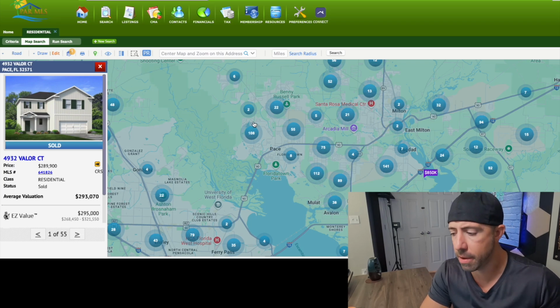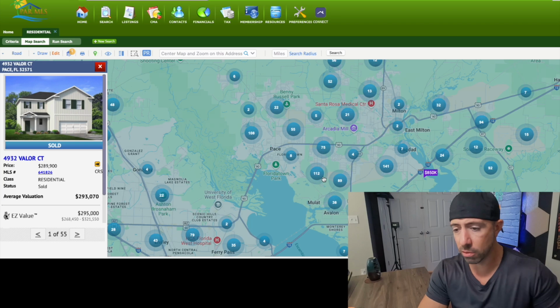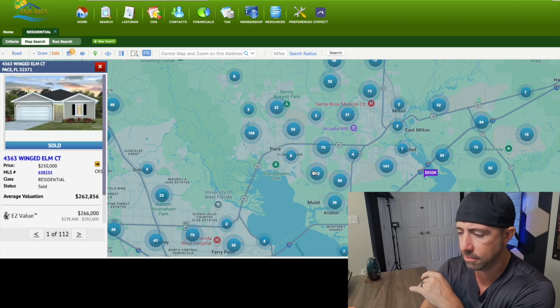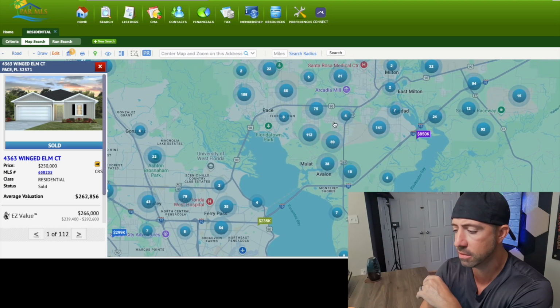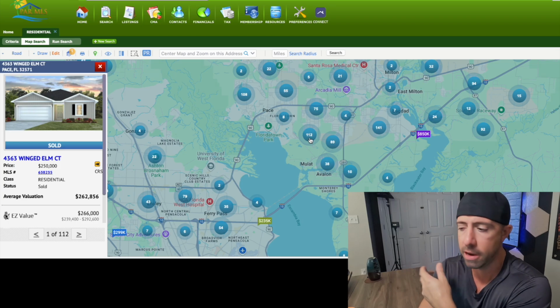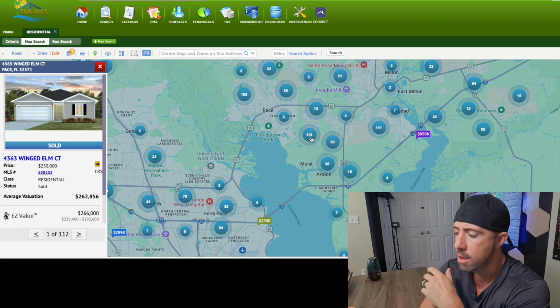Another area that we always talk about is in between Pace and this Avalon area. You can see right here there's 112, and these ones will be your south, east portion of Pace. But you can see how much Pace is developing, especially when you come across. This is the toll bridge right here. So when you come across and you really start breaking into Pace from this direction, you start to see these newer developments as they're building in there, as they're getting ready to build. You see a lot of the trees getting cleared out. So you can see.